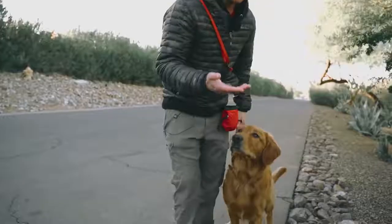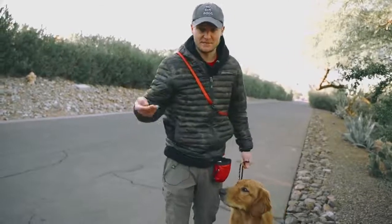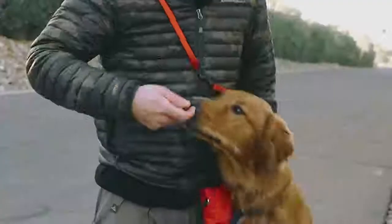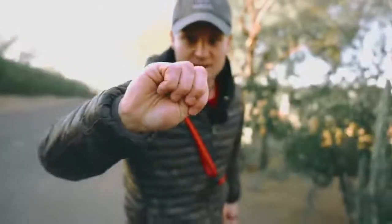Yes, good. It's important that you don't pull the food this way and put pressure back, because obviously it's impossible for him to do what you want. So you almost want to push him back with the food, and then you give him a little bit of access to the food. What I do is I hold the food like this, and I don't give him access until he does what I want.